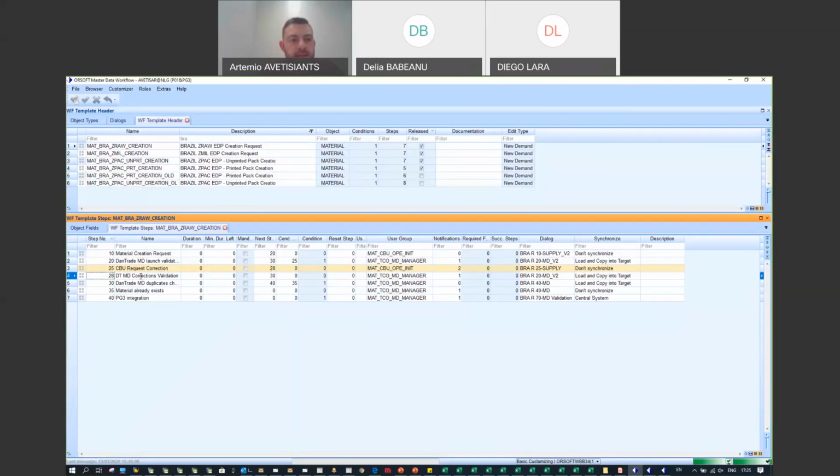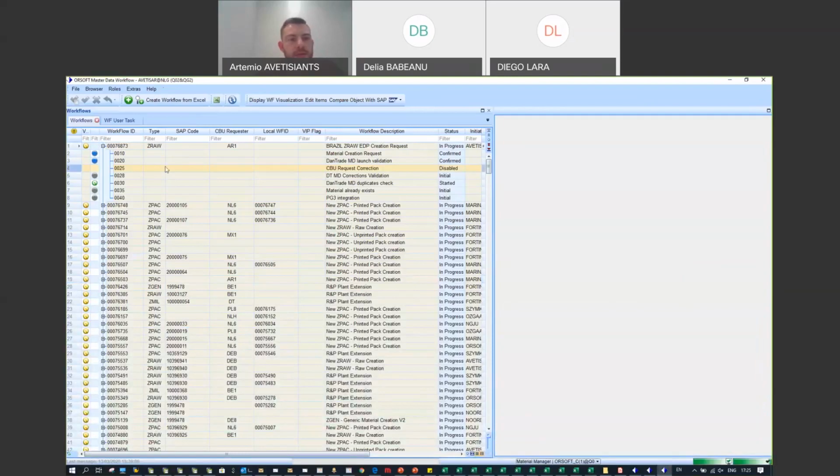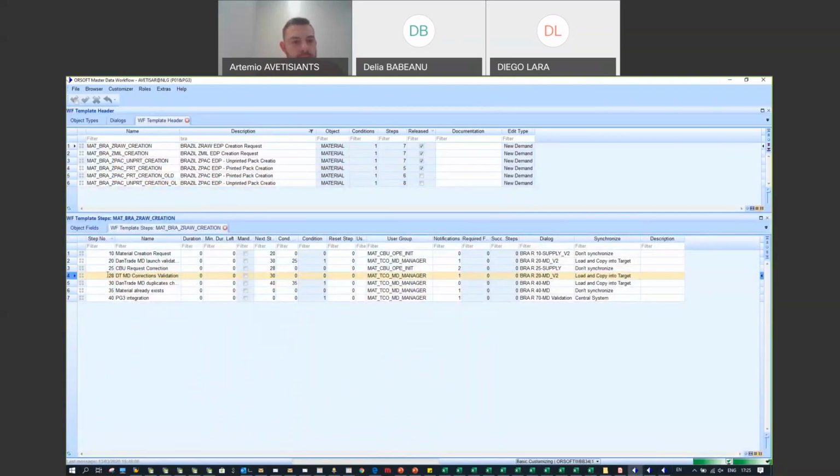And step 28 is the correction validation step. It belongs to us as well. I go ahead and open it, and I see, oh, you did a good job. You corrected everything. I click confirm. And so from the correction step, it will jump to step 30. As you can see here, the next step from 28, if everything's correct, is step 30. There are no more conditions here. So if one correction was not enough, we will have to do the email, because there are no more correction steps. So everything's correct, it goes to step 30.